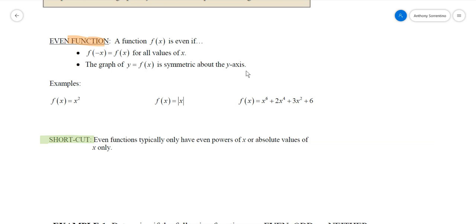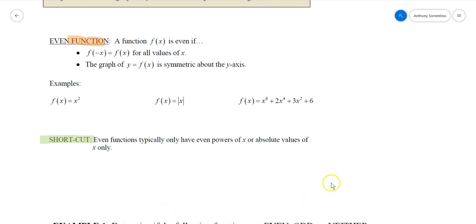It is not, however, a determination. Okay, so if you're asked to determine if it's even, odd, or neither, you can't just state this rule and say, okay, that's enough. That's a way of saying, well, I'm expecting it to be even. Let's see if I can prove that it's even. So there's a difference between expecting it to be even and then actually proving it.